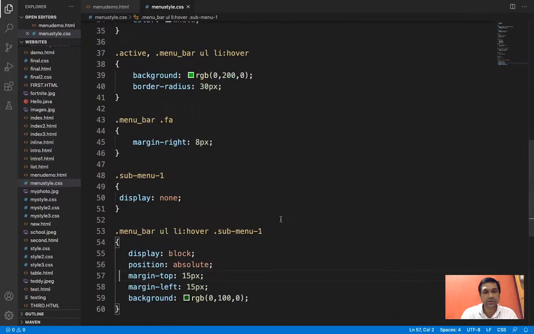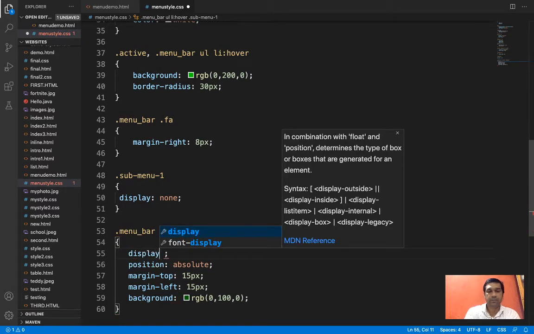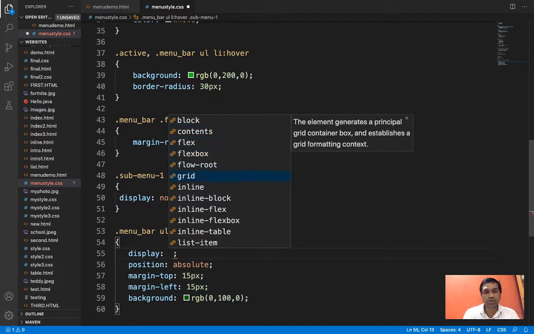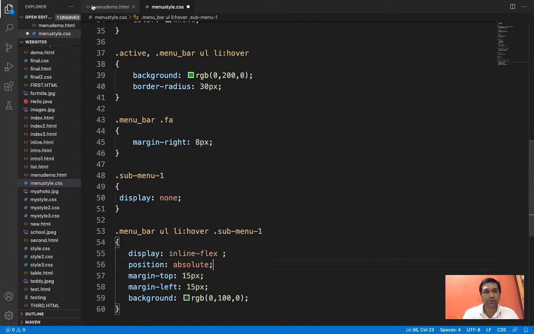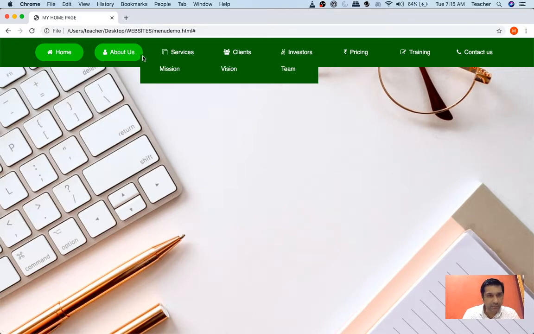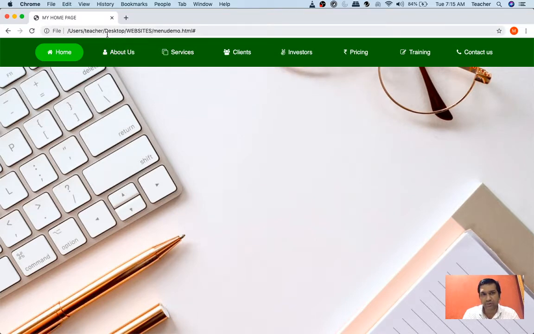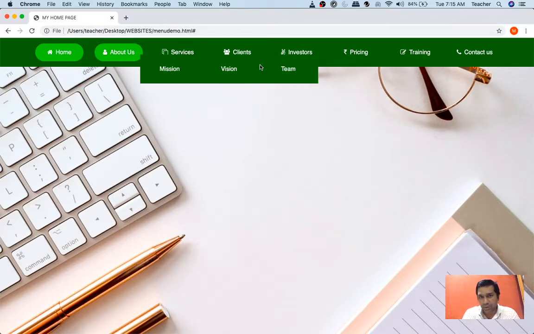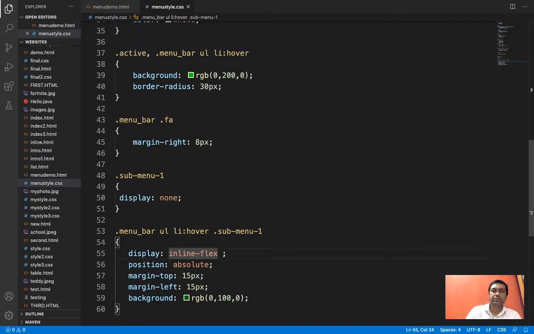Now what are the points here? What will happen if I change something? I've used block for now for the display, but if I change the display part and I don't use block, I use say inline-flex, which we have used before also. Let's save the example and refresh the page and see. Students, you can see that the submenus are coming a bit up here. Block means it's like a new line. Everything starts from a new line, and we have talked about a complete UL. So the complete UL is coming on a new line. Let me keep it as block only.